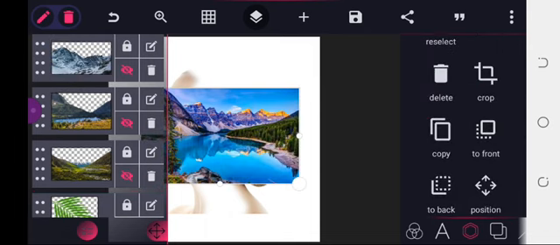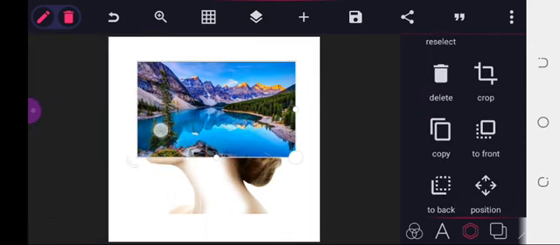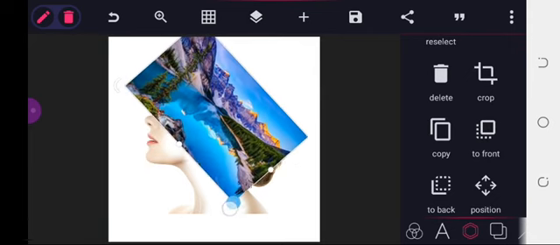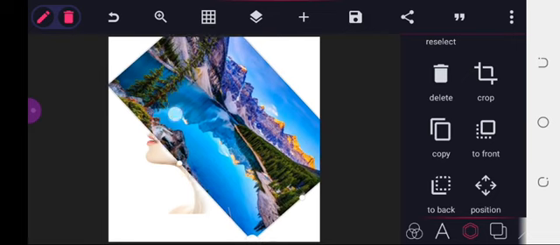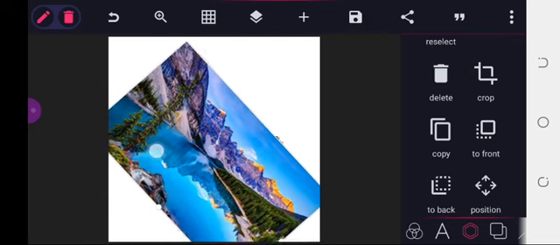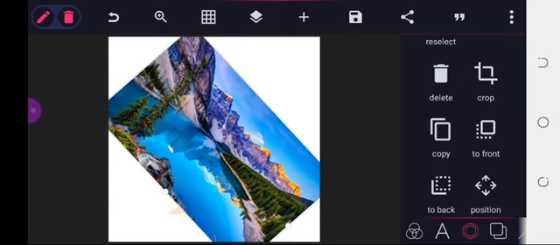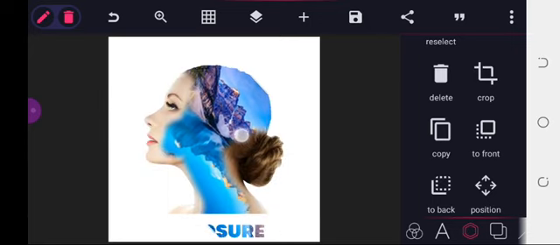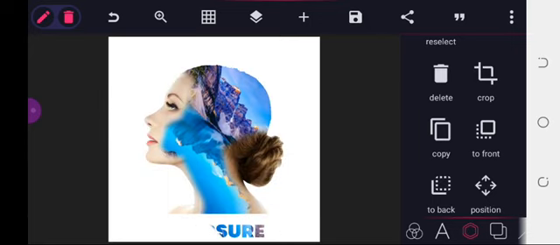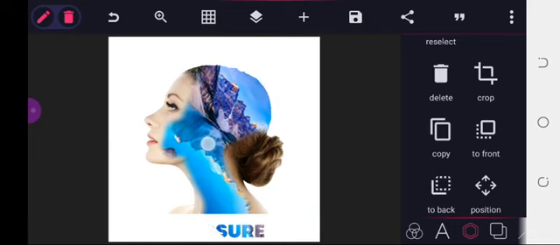Then I'll increase the size. Alright, I'll rotate it like this, then increase the size. So now I've gotten the size. I'll send it to the back. Then I can manually adjust it. Alright, so we've gotten this.